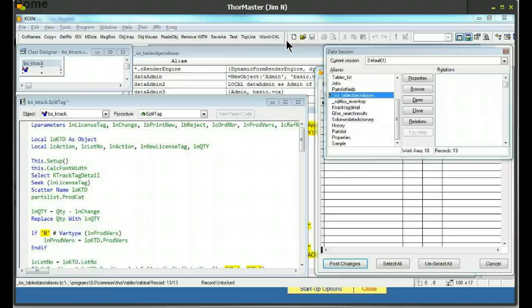So an example would be Go Fish. Go Fish is great, except that when I'm inside Visual FoxExpress, I need to suspend Visual FoxExpress, do my Go Fish, and then resume. So hopefully that won't be the case with this, because this looks pretty sharp. This is pretty cool. Thank you.